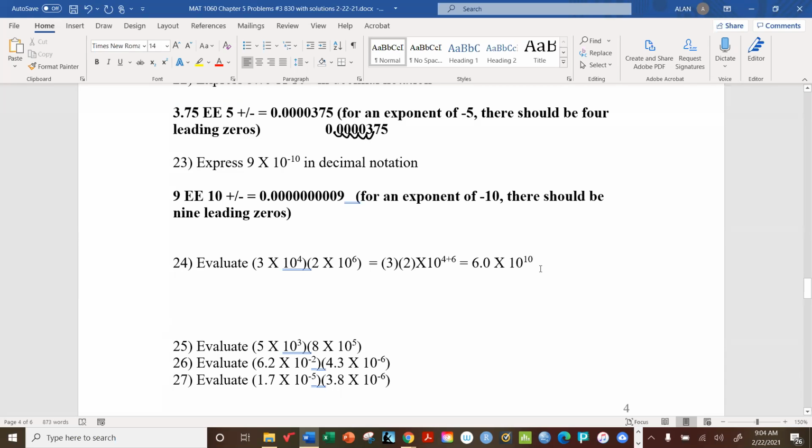Now, I think you could pull this off on your calculator too. Let me just double check something here. If you were to type 3 EE 4 equals times 2 EE 6, that should do it. Let me just confirm that. 3 EE 4. Actually, I don't think you need that equal sign, that first one, times 2 EE 6. You do need the last one, though. Oh, look at that. How do you like that? Now, the only problem, though, guess what this is going to do?